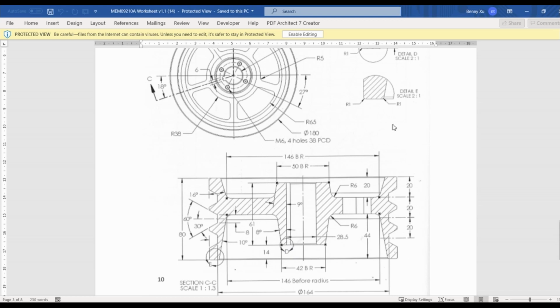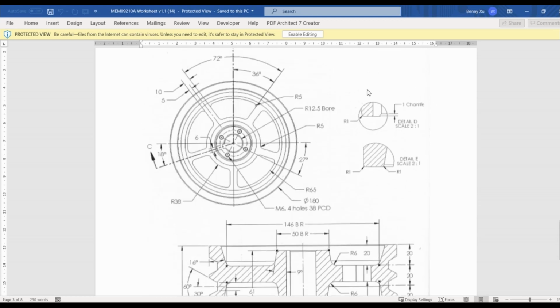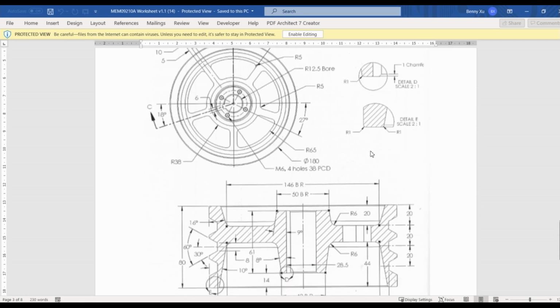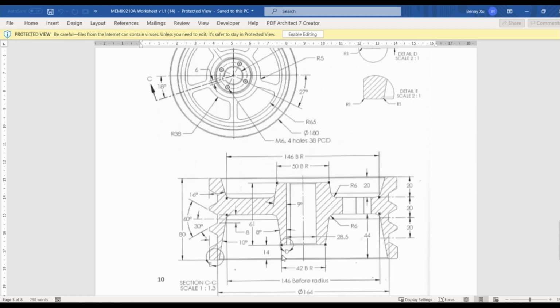Now we worry about D. That is D. D we got R1. R1 there, and then we have chamfer. R1, and we say chamfer 1. Okay, so this one and this one. And these two as well.